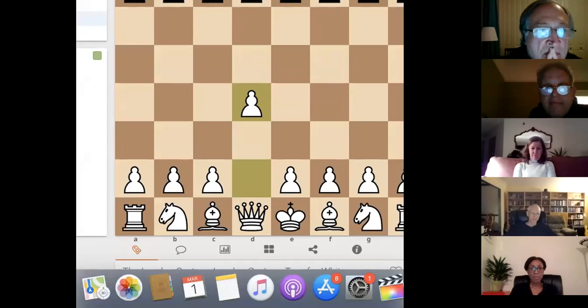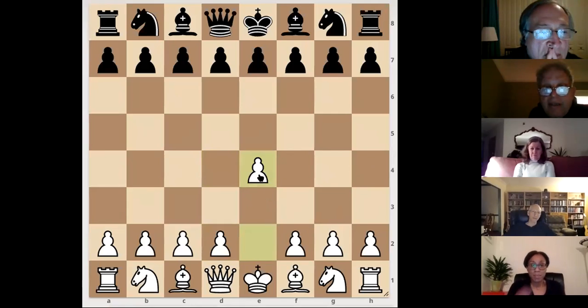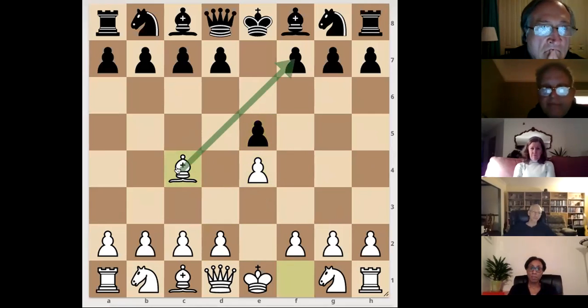Hold on, let me just set this up here, just so you can see what I'm talking about. All right, so Scholar's Mate. What are the moves for Scholar's Mate? E4. E4, okay. E5, and then white goes what? Either bishop or queen. You're attacking where? F7. Good. Bishop C4.